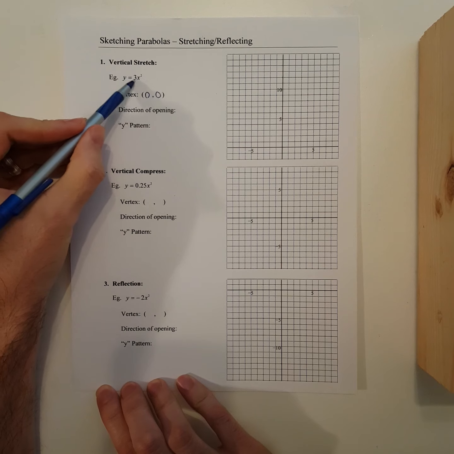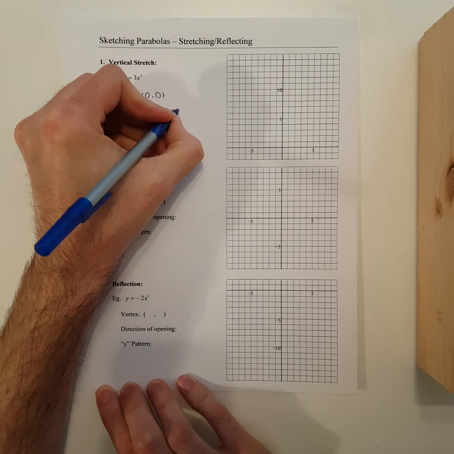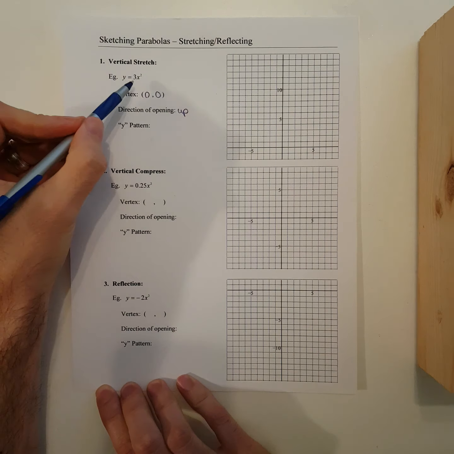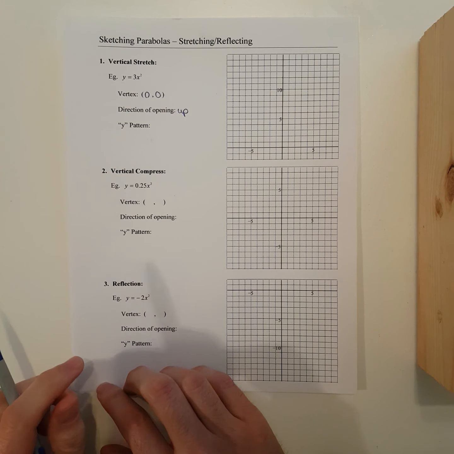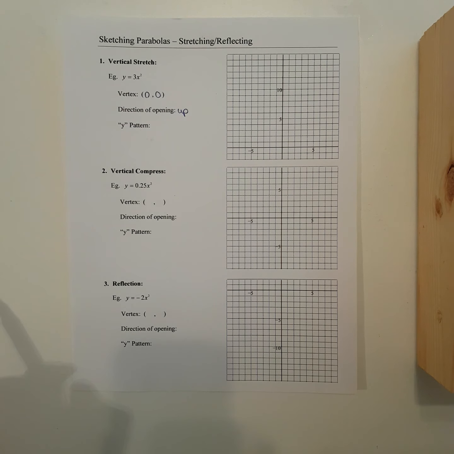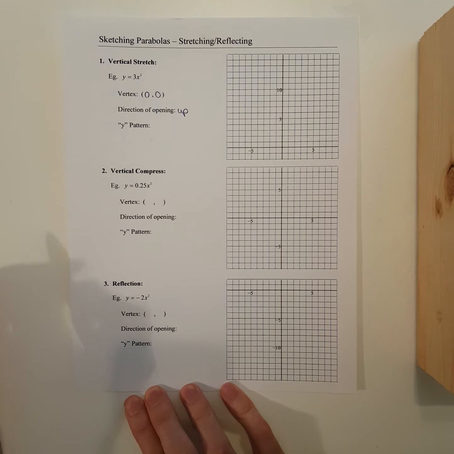Whenever we are multiplying by a positive number, like we are in part 1 and part 2, we will see that the parabola continues to open up. But what we should have seen is that as we multiply by some number, it looks like it takes this parabola and it starts to make it look really skinny, so it brings those sides in. In the investigation, what I wanted you to take a look at is what happens to that y pattern.